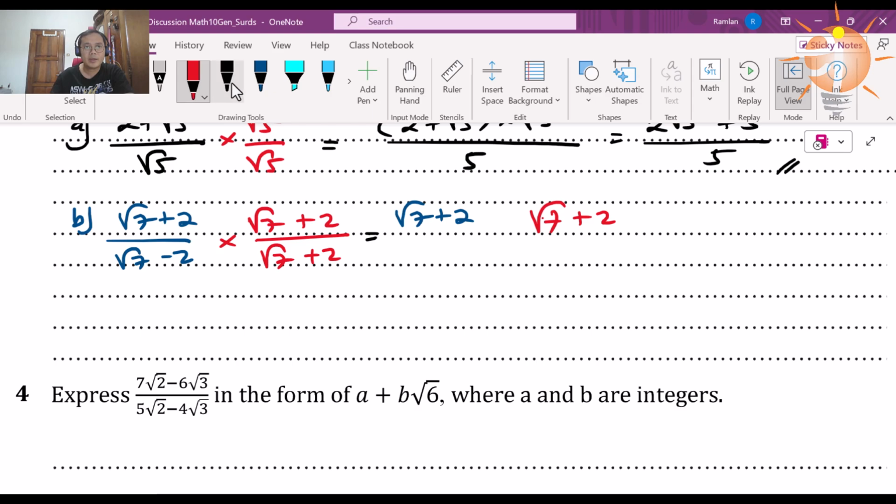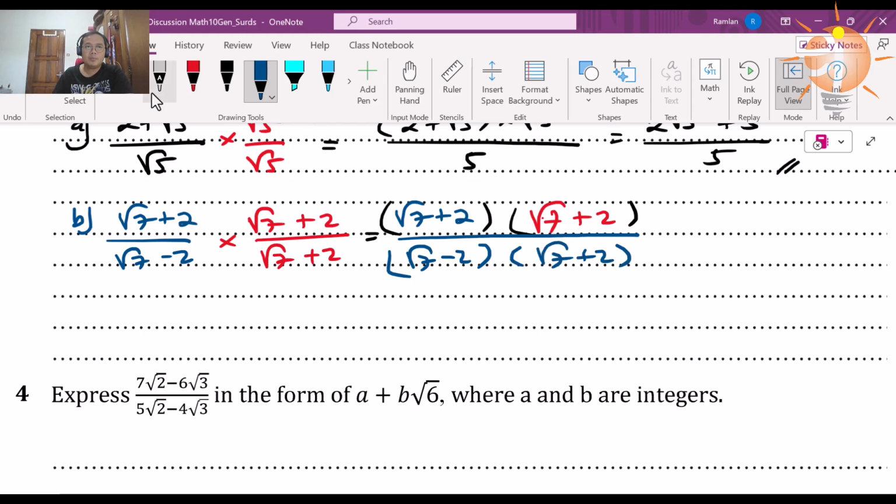Okay, and then you put brackets. This is very important because you're multiplying, right? The same thing goes with the denominator. It's square root of 7 minus 2, then bring a bracket, and multiply by square root of 7 plus 2. Now from my previous explanation about conjugates, if you multiply a pair of conjugates, the result will be just the difference between the first number squared and the second number squared, right? So you notice that the square of square root of 7 is just 7, right? If you square this, it's just 7.